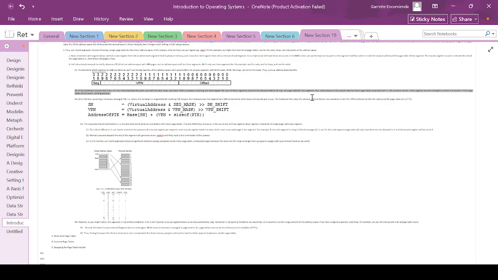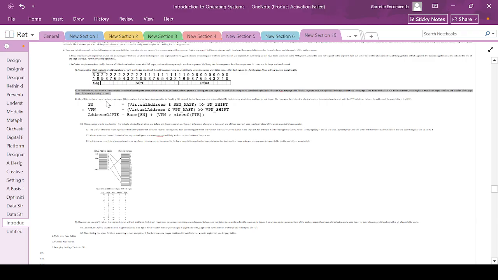Since we have 3 segments, if we change the context, the base and the bounds registers will change if you change the process. So that's what's being changed.